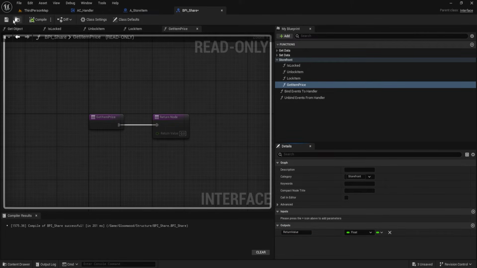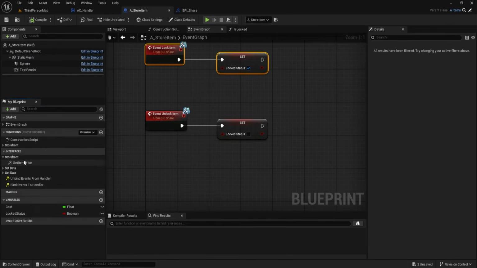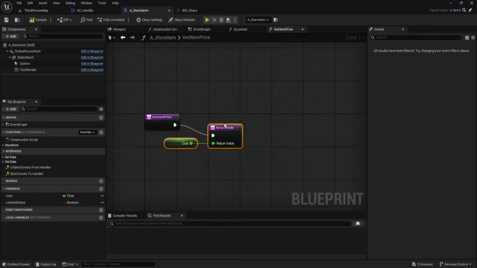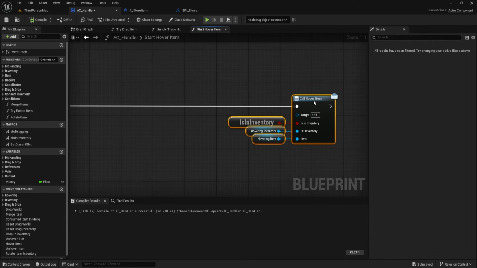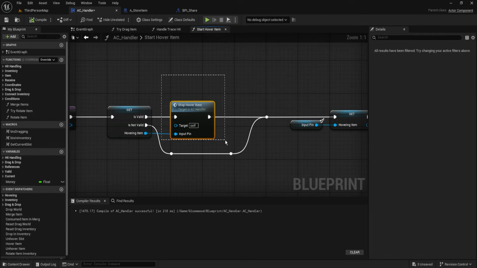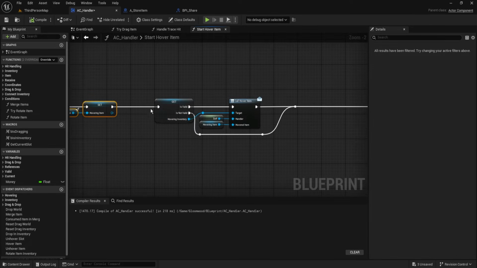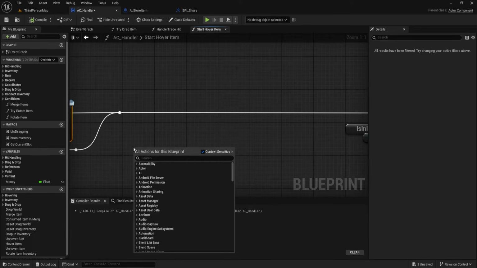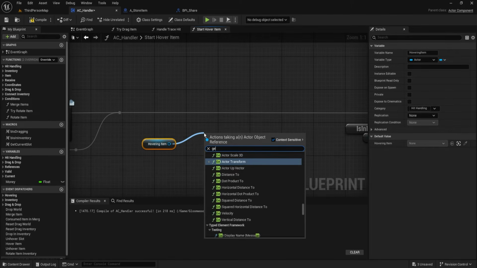There we go. And so now with this, if we go into our store item again, and we say, get our storefront, get item price, get the cost, plug the cost in here. And so now we have a means to access the cost. So if we go back to our handler now, right here where we start hovering an item, so we'll just move this back because we want this to be the last thing. If we're hovering an item, it's valid. Sorry, this is the old hovering, this is the new one. This considers our inventory. And so here from our get hovering item, we're going to say get price.